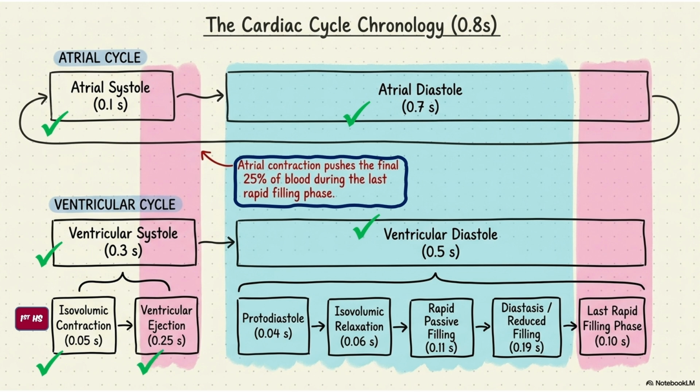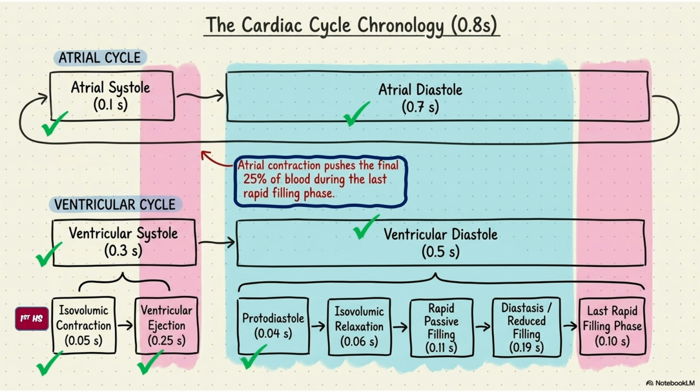After this, as the ventricular pressure becomes more than the pressure in the aorta and the pulmonary artery, blood ejects out in the phase of ventricular ejection of 0.25 seconds. First phase is called the rapid phase of 0.1 and it is followed by the slow phase of 0.15. Here, blood is ejected out into the aorta and pulmonary artery. This phase is followed by the ventricular diastole.